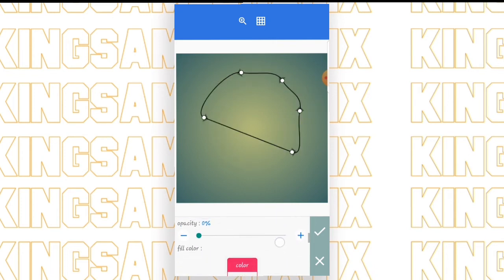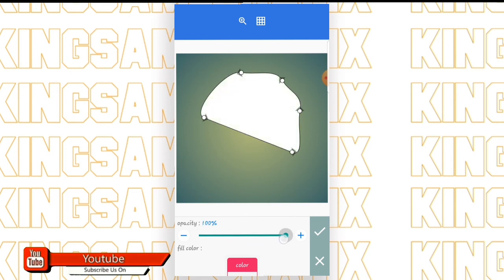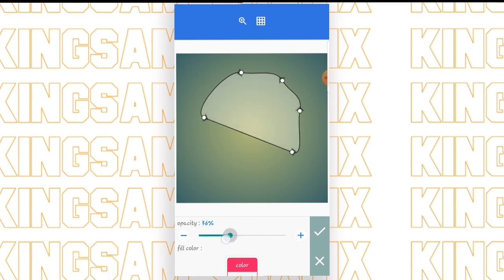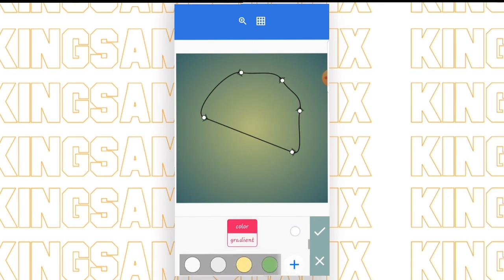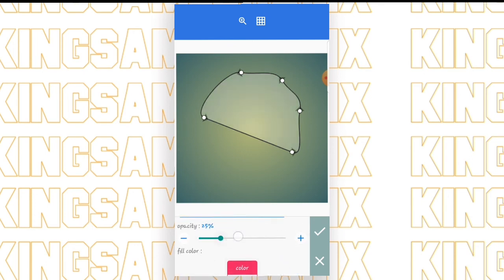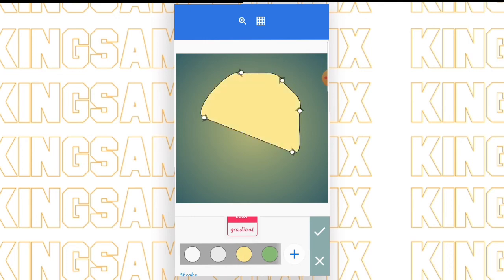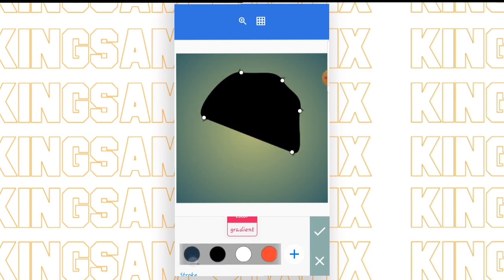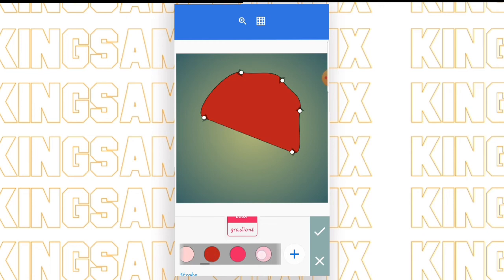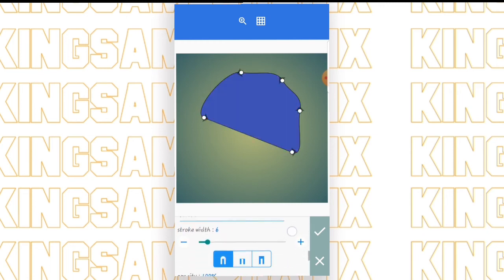So the next one we are moving to is the opacity. This is opacity. So if you want to fill the shape, just click the opacity way to 100%. So whichever way you want to go, if you want 36%, you can easily do that from here. So that's the opacity. Okay, and then the fill color. So say I've increased the opacity to this level. The fill color, you can easily change the color right from here. Can you see it that way? Yes, that's how it works.